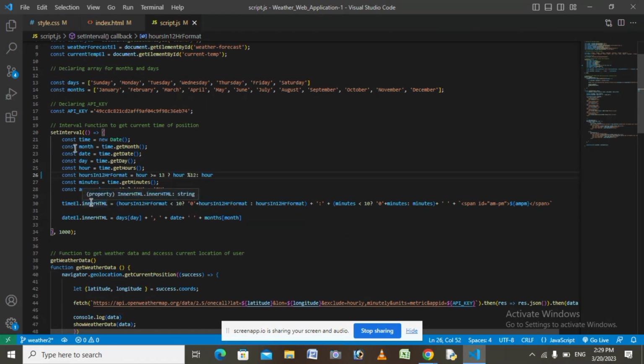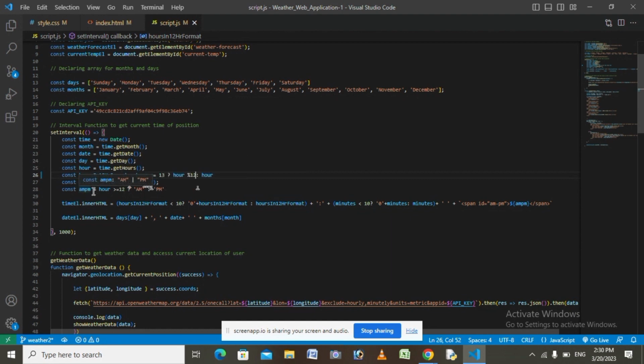This function is used to create my time and to get your current time from browser. So first thing I did was to declare my time, which is my new date. Then from there, I'm going to get the months, the dates, get day, get hours, and I specified my hours in 12-hour format instead of using 24. So I used an if else statement in a single line. So if hour is greater than 13, it's going to be hour modulus 12, then to return my hour, then I'm going to get my minute as well.